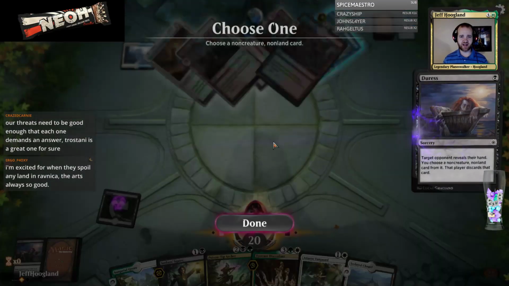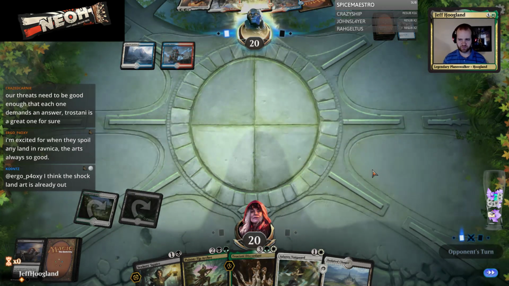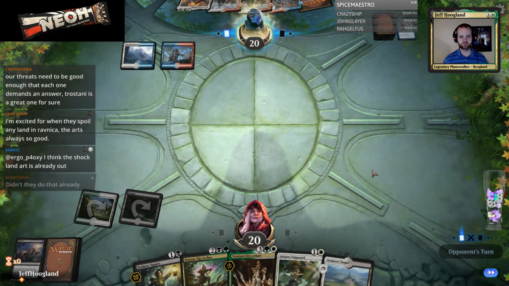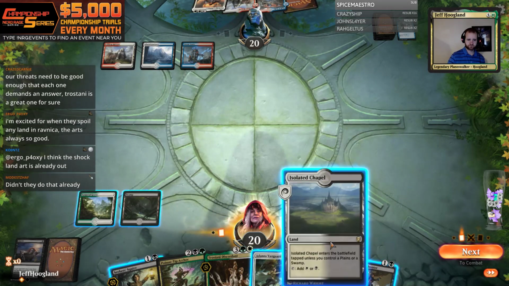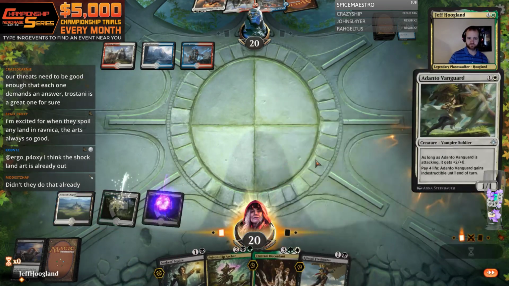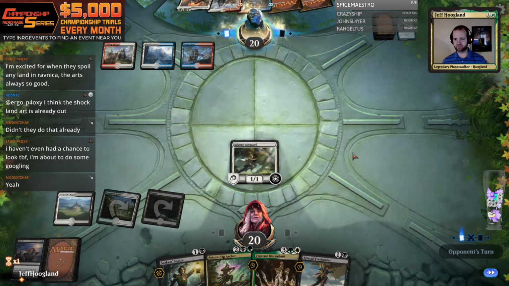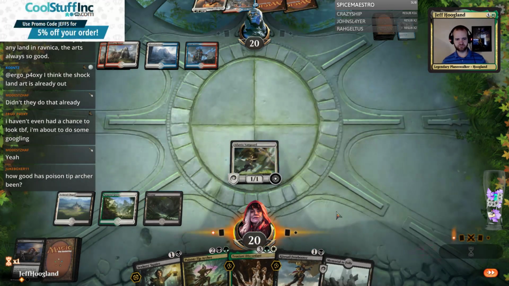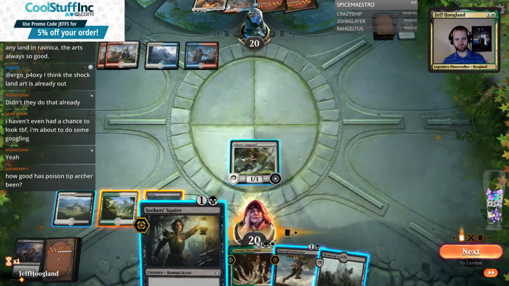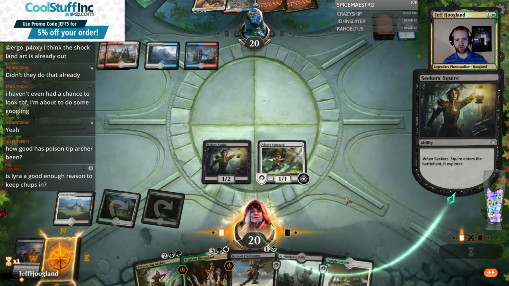Of course, at the same time, green's kind of our splash color, so green might be difficult to hit consistently. Lyra's going to be a tough nut to crack. Is Lyra a good enough reason to keep Chupacabras? I don't think so.